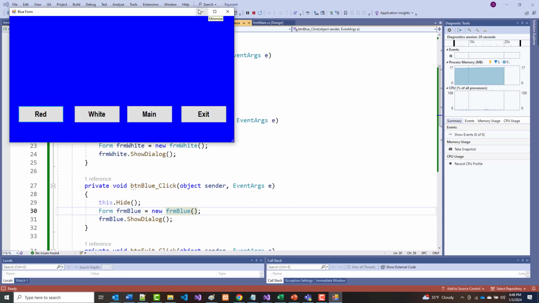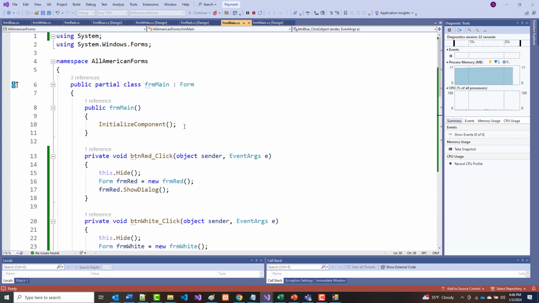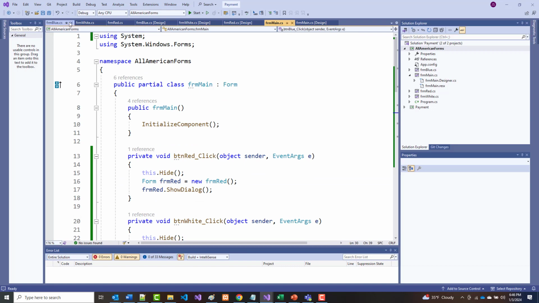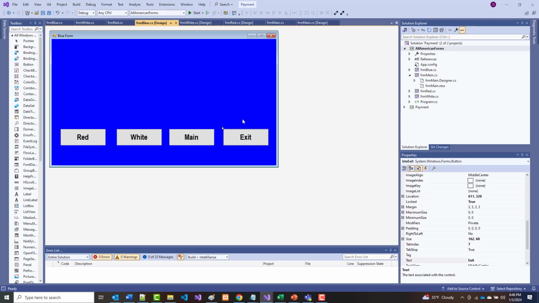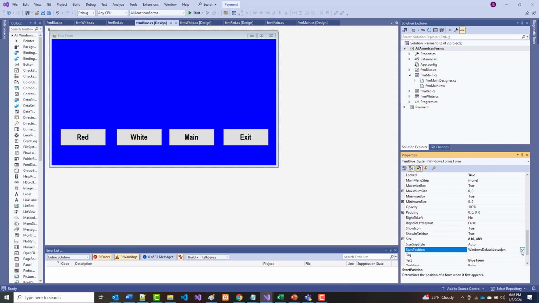One more thing I want to do, and then we're finished. Okay? And that is, I want to go up to each one of these forms in the design mode, right here, and I want it to go center screen.